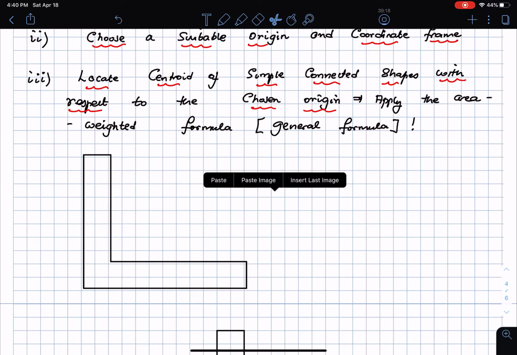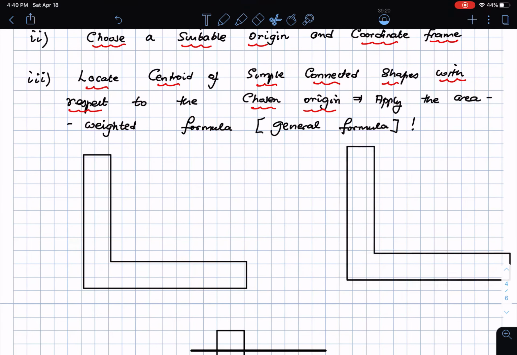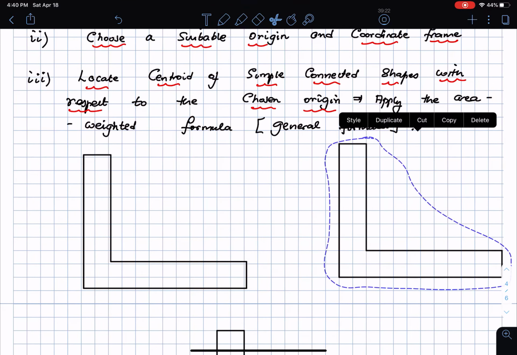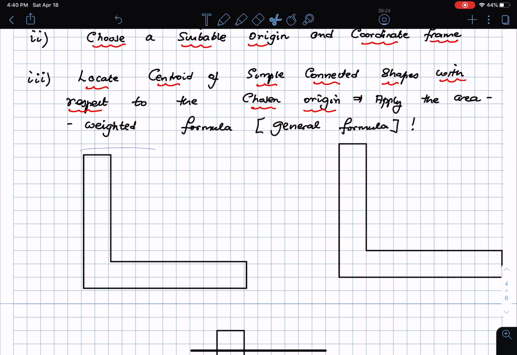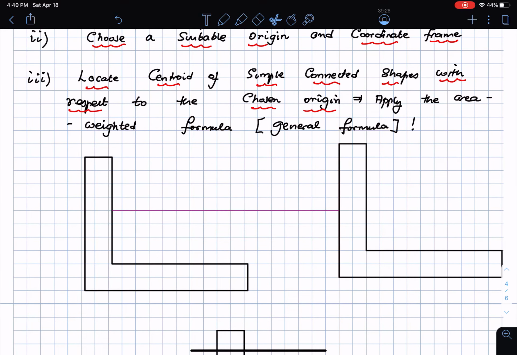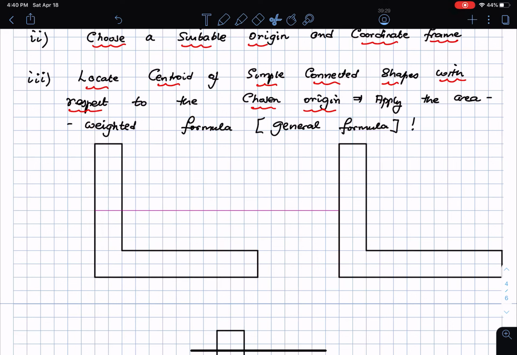Both of them are completely valid. I can take this and break it into simple shapes in the following manner. I can take that and say this is one thing. This is shape 1.